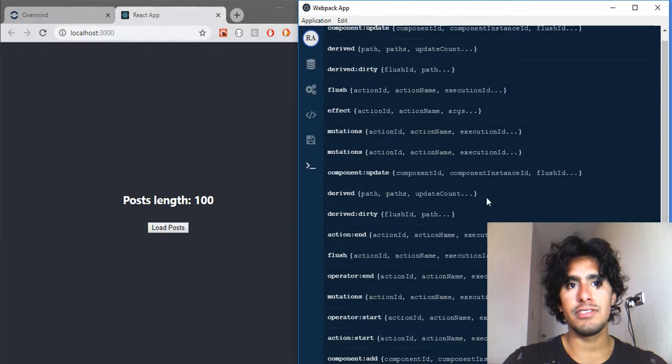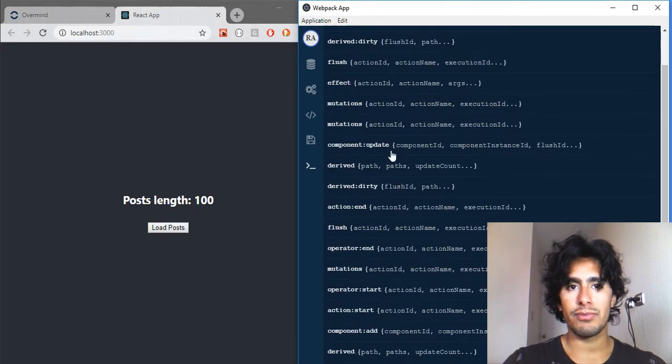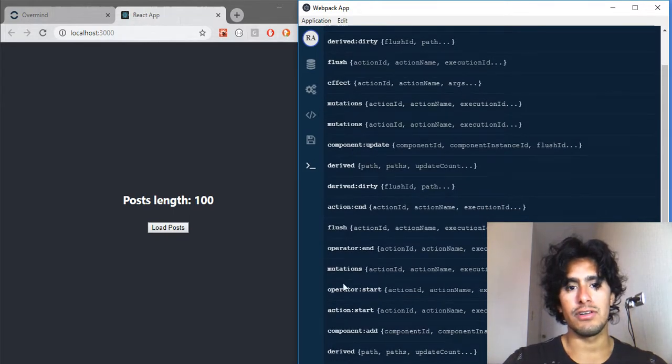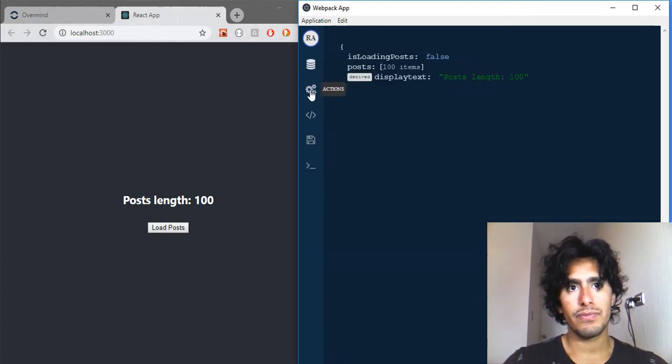Yeah, and then there's this console that shows a lot of information, more like internals of this Overmind application. So it can be useful for debugging very deep problems or for developing the Overmind application itself. But I think that the most useful are the first four for daily use, let's say.